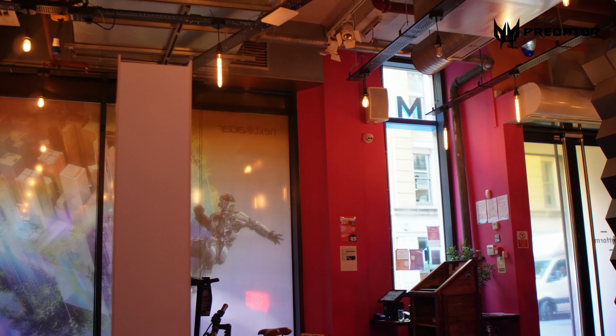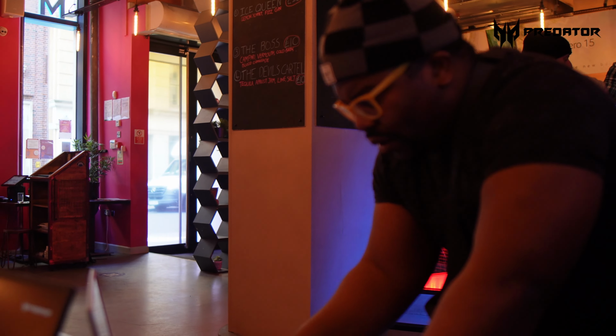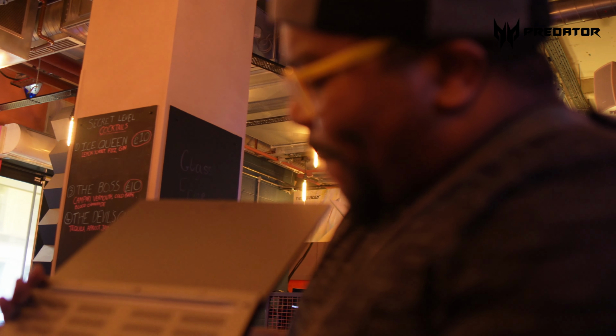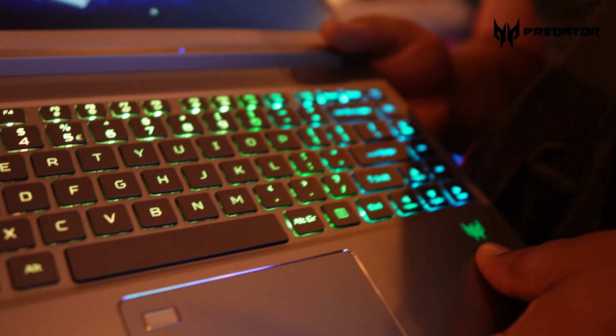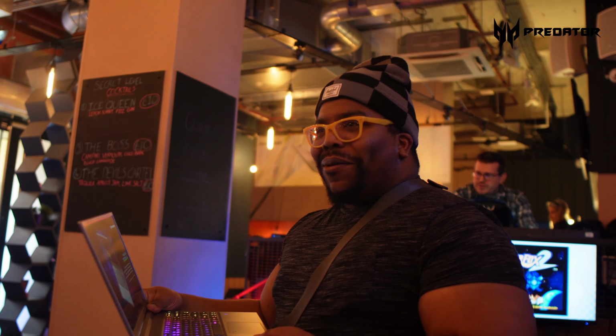Now, they did have a few different laptops there, ranging from some productivity stuff up to the latest and greatest gaming laptops, the Predator range and them things there. Now, in casual fashion, I would usually review and video every single laptop that was available at the event, but I was so gassed about one particular laptop that took up the most of my camera footage, fam, and that was the Triton 14. And I did tell them straight away that is the laptop I am most interested in.